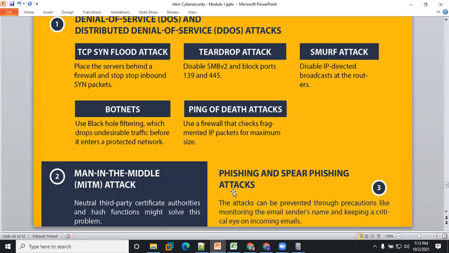For phishing attacks, you need to carry out security awareness for your employees, your staff, to let them know that you don't just click any link. If you see any link from an external party, investigate it. Send that mail to your security analyst for them to investigate, right? Those are some of the ways for you to block phishing and spear phishing attacks, right?